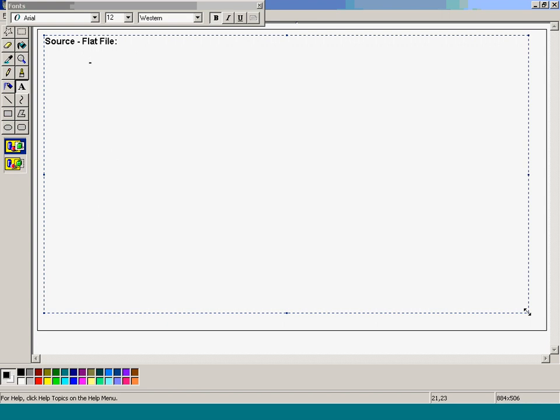When your source is a flat file, to define the structure of the flat file, the file should be on your local machine. But when you execute it and extract the data, the file should be on the integration service, that is the server machine. And you have to specify the path.